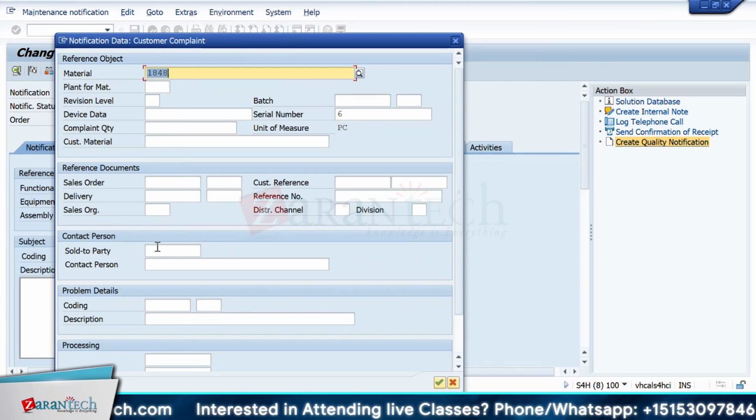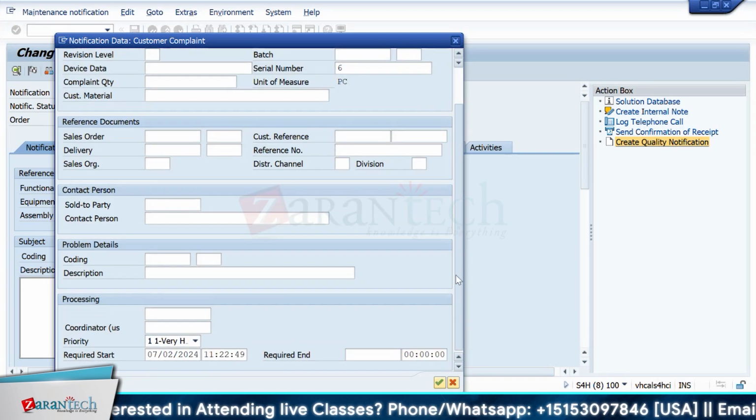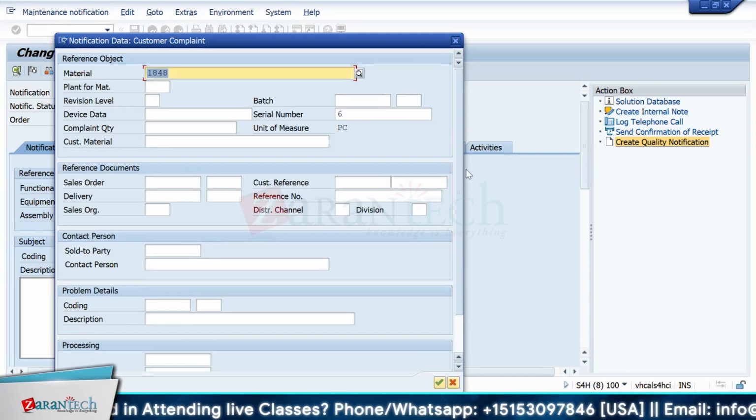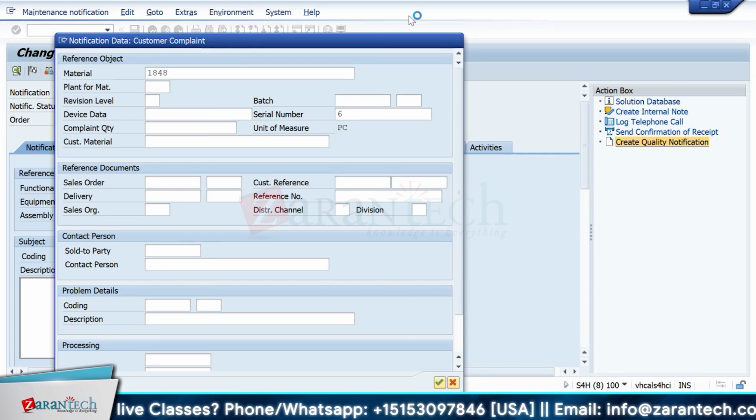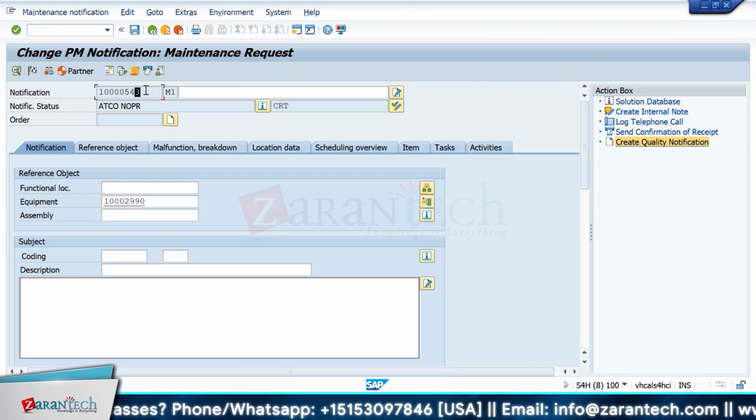In such a case, you can create a different notification directly from here. So this is just an additional box provided to take necessary actions from the same page. This is usually used for the utility industries.